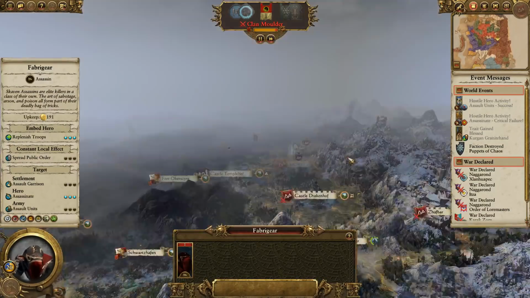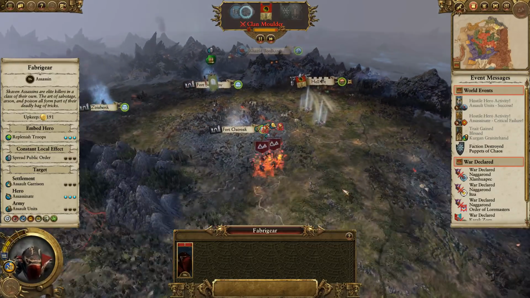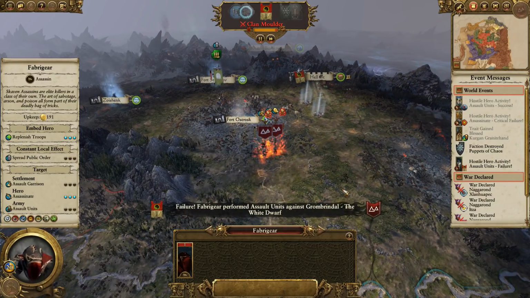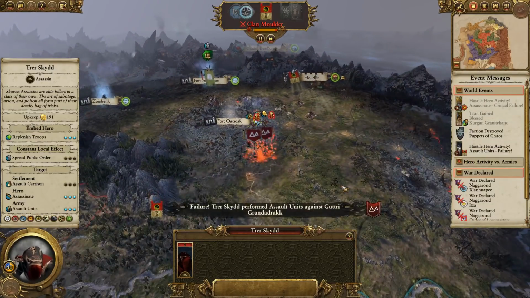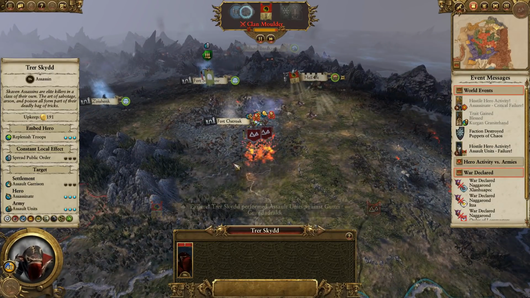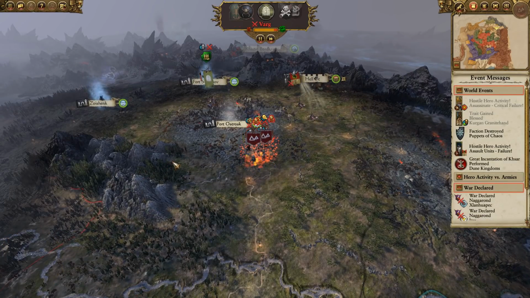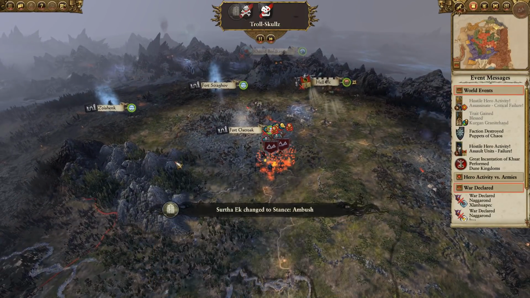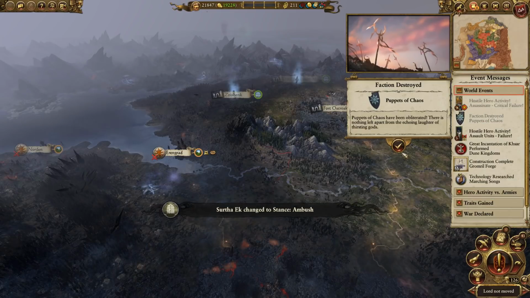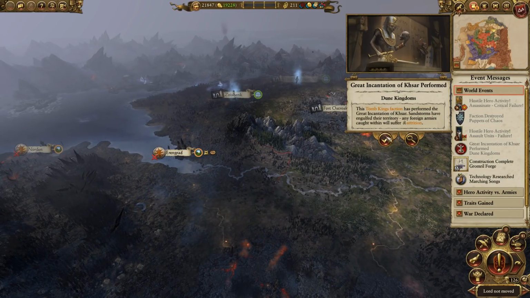Alright, tell me Clan Mulder does not have an army nearby that's ready to just pluck my dudes here. Nope, okay, we are being assaulted constantly by wandering heroes. Yeah, we gotta get to a place where we can put up some walls. It looks like the world is faring pretty well. Oh, Sartha Ak went into ambush stance directly next to us. That actually could be a little bit of a problem.